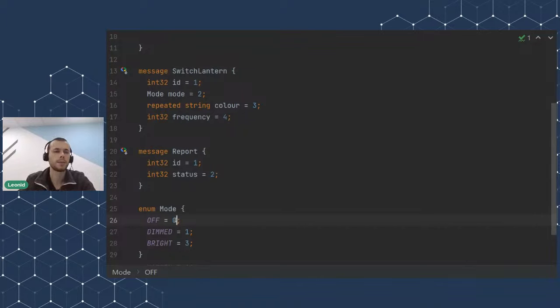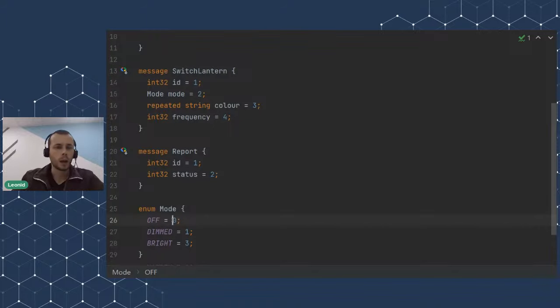And I guess you paid attention to these numbers. This is a thing which gives us backwards compatibility. So imagine that we have two sides of the integration and we need to update one of these sides and then the other part.